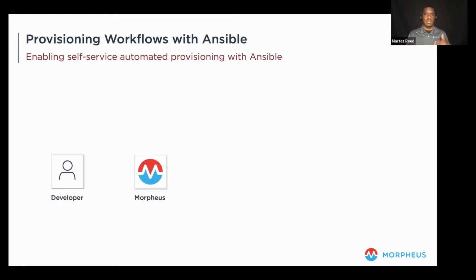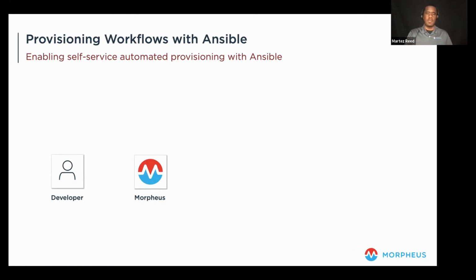So now that we understand a handful of the use cases, as well as how the integration works at a very high level, which we'll walk through in more detail, here we walk through an example of how the self-service provisioning would work for tying Ansible into Morpheus provisioning workflows, which are leveraged for end-to-end automation of a virtual machine or an instance being provisioned.